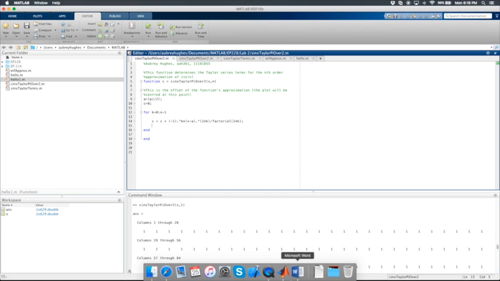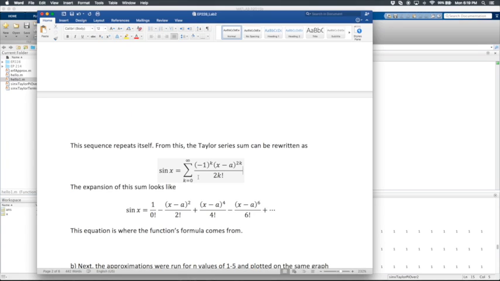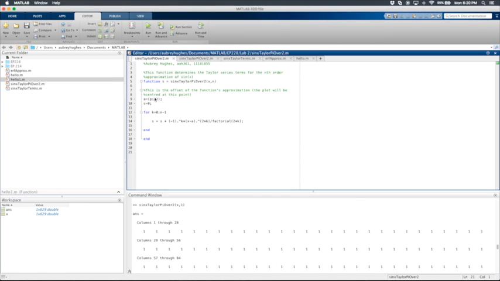In our function here, we have x minus a, and in the question they ask that it's centered at pi over 2, which we can assign as our a value. It's kind of like when we were doing Taylor series in Calc 123. It's actually identical to that. And this s just needs to be set to 0, which I'll explain later.